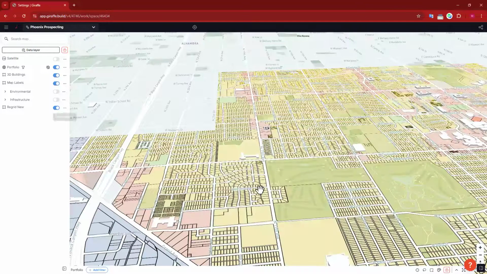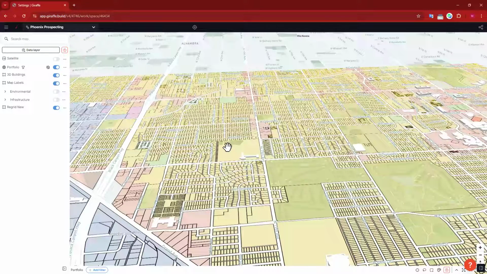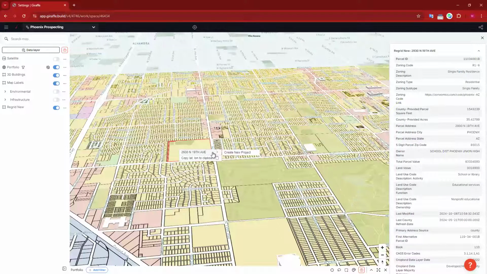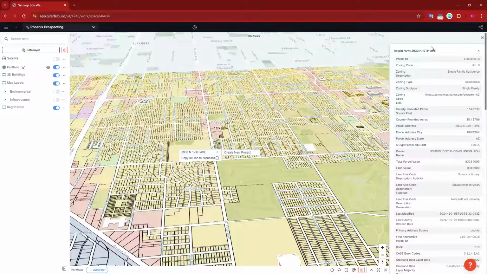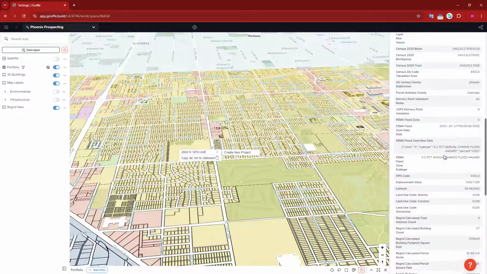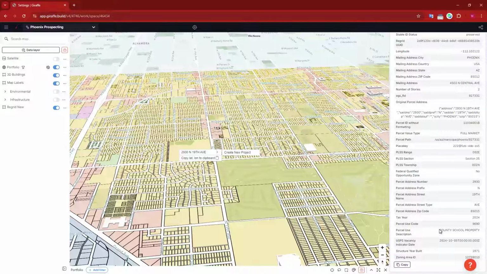All right. So all of these parcels have information saved on them. If I right click on one of these parcels and open back up my side here and mouse over the name of the parcel, on the right hand side here, I'm going to see all of the information that is saved on that specific parcel. So I have the address, I have the zoning code, I have a link to the zoning description. And there's over 150 fields from Regrid that tell you probably everything you could possibly want to know about every parcel that they have in their data set.